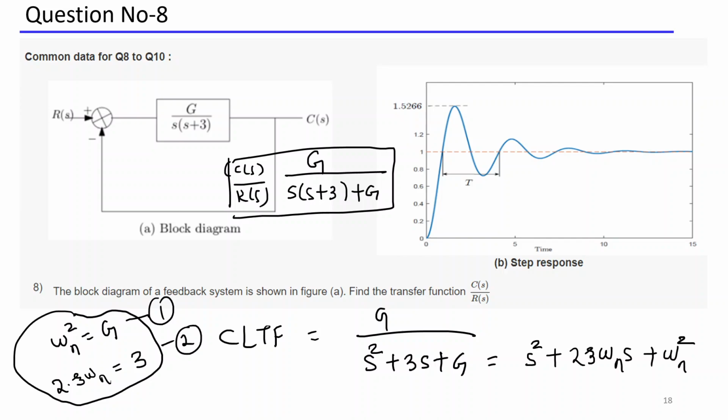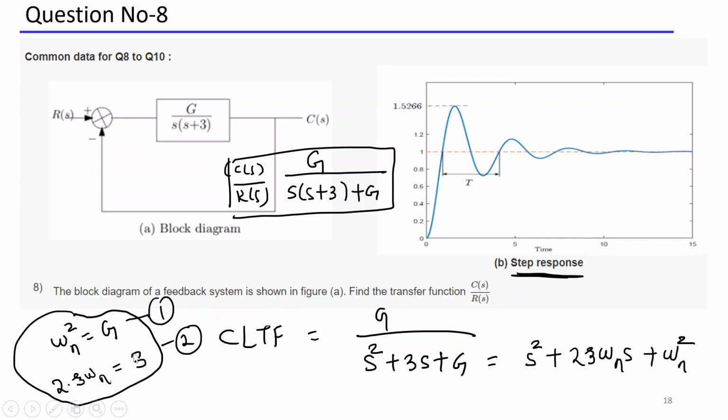Clearly, in this question it is asking for the step response. This is a step response, because the response coming here settles around 1. 1 is called a unity step response. You can see there is a peak and then there is a valley, then it is settling. After some settling time, the response settles to 1. That's why, in a control system, the output always tries to catch the input. Here the output oscillates a little initially, then settles down to the step input.